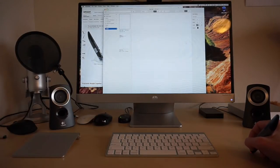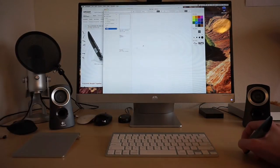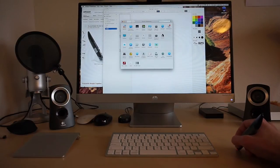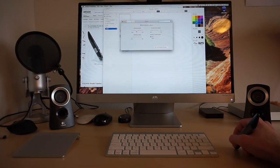So let's try it with Notability. Set it to the draw tool, blue. Yeah, it works pretty well. In the settings you can adjust how fast it moves. I need to change that a little bit, mouse. It's a little slower.